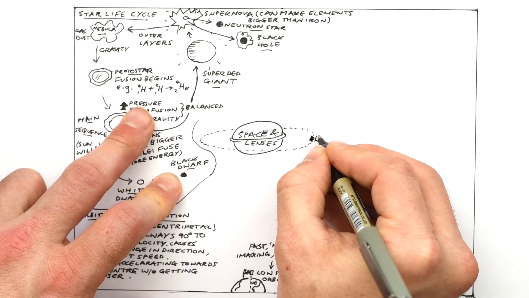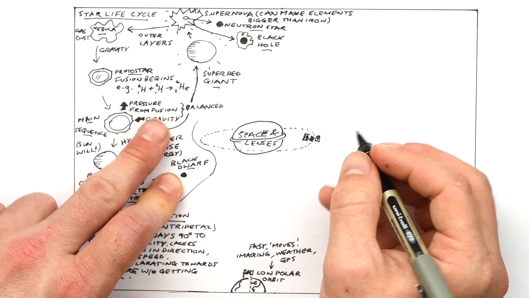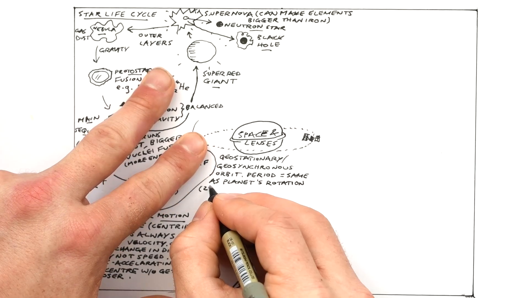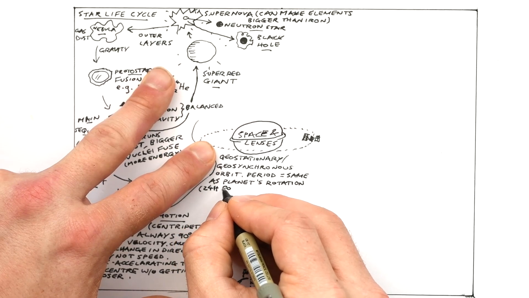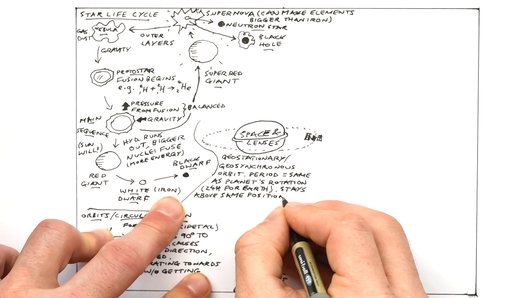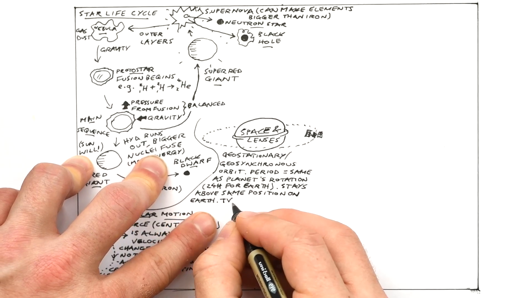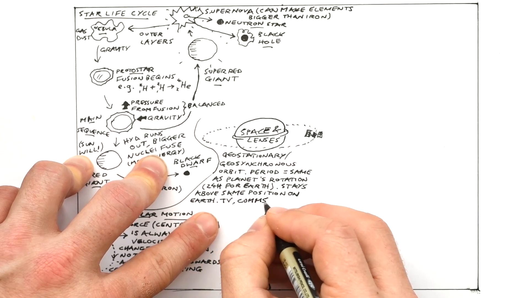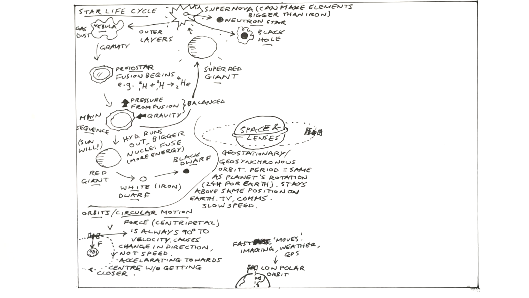Then we have a geosynchronous or geostationary orbit. I've drawn it around this planet in the center. Let's pretend that it's the earth though. The time it takes to do one circle, one orbit, that's also called the period, is the same as the planet's rotation. So that means for a geostationary satellite around the earth it will take 24 hours to go around. That means that it will stay above the same position on the earth at all times. And the only place that you can do that is at the equator. So we have a big ring of satellites above the equator. And we use these for like television signals and communications because it's easy to target them because they're in the same place. Because they're further away they're going slower.